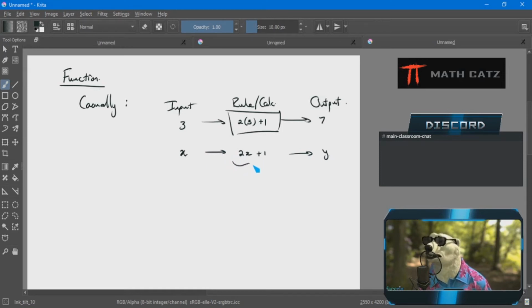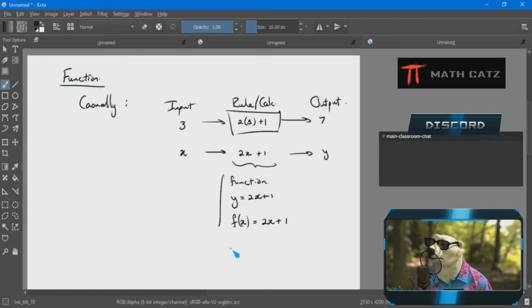Now this over here is going to be our function. And sometimes we write y equals 2x plus 1 if we want to emphasize the name of the output variable. Great. Sometimes I don't want to. I want to give the function a name, and I don't have a name for the output variable specifically. I want to emphasize the function aspect. So I'll use f for function. And then in brackets, I need to tell it what is the name of the input variable, and then what do I do in a calculation to that input variable to produce the output?